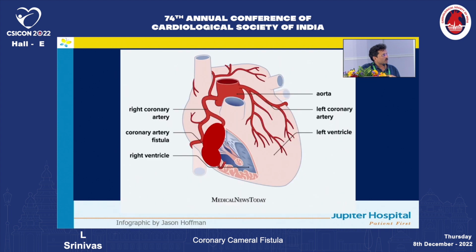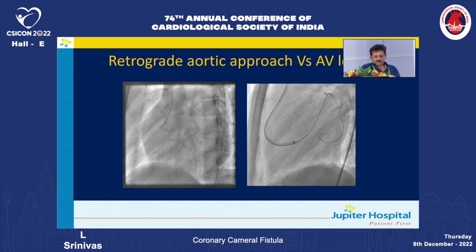Ideally, you have to close both. If a fistula is like this, that means if it has multiple aneurysms inside, if you occlude only the proximal portion of the fistula, you will leave behind a big cul-de-sac without closing the distal opening. It's ideal that you close both the ends in these cases. But many times it may not be possible to close the distal end of the fistula in a complex case.